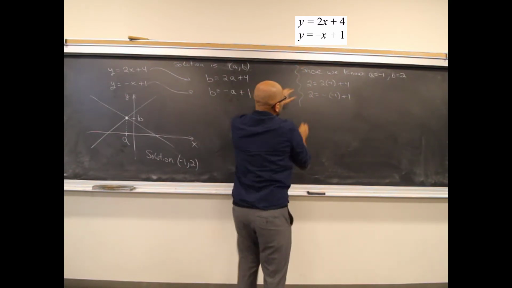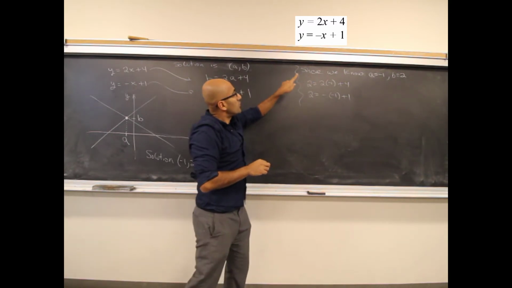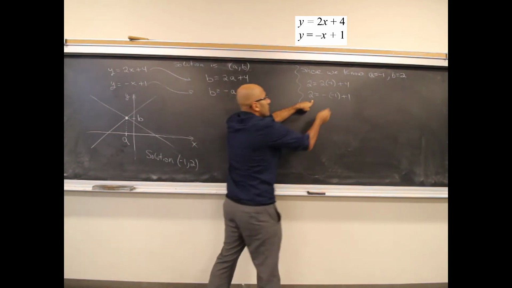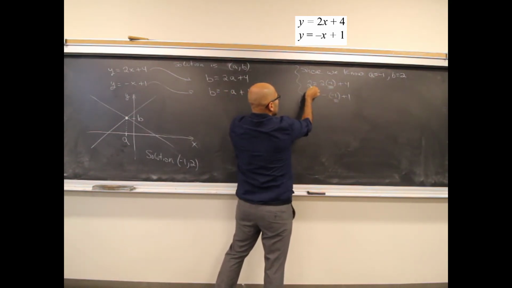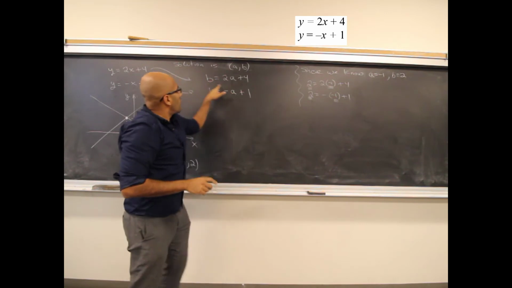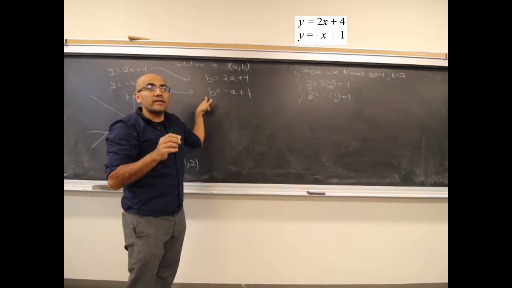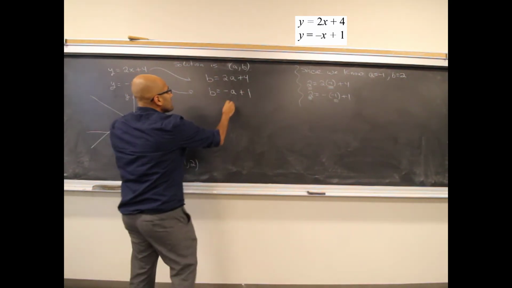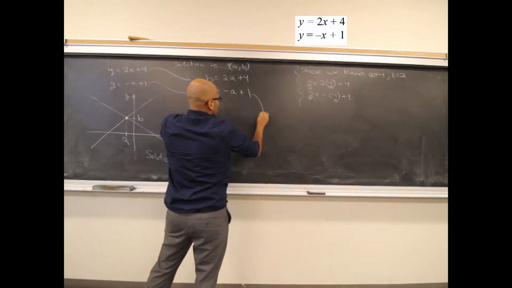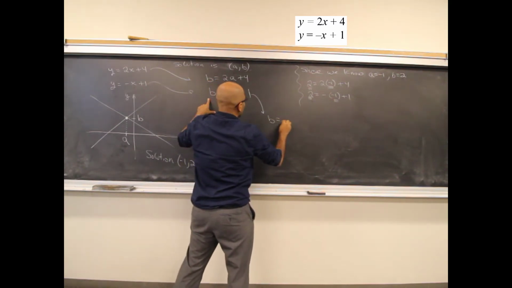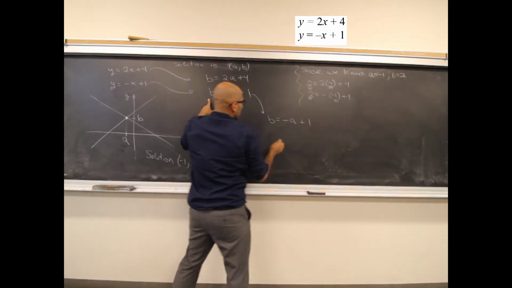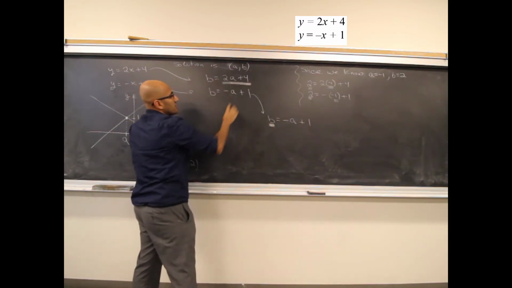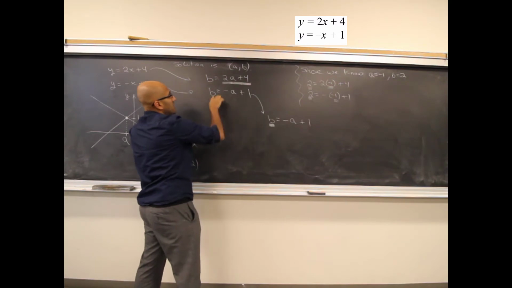Right? So again, this is cheating since I already know the answer is that. So because I know the answer is that, I know that this and this are the same thing, right? This is the A, this is the B. Okay, so because they represent the same quantity, then I can substitute one into the other. In other words, I'm going to take this thing right here, and it's going to be B equals negative A plus 1. But then on this side, instead of this B, it is equal to that. So I'm going to use that and substitute this B with that.